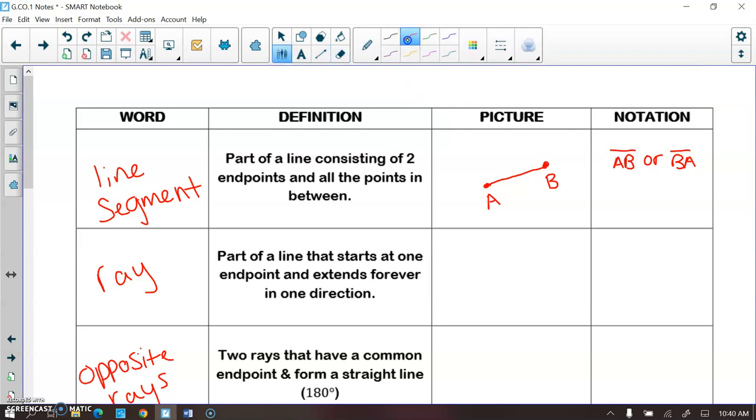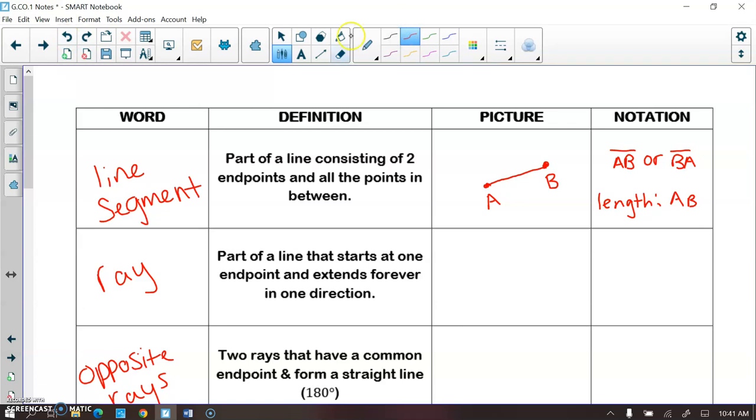Now, if I ask you to find the length of your segment, what we do is drop the segment bar. So we would just say, find AB without a segment line above it would mean to find the length of segment AB. Now, I just want to clarify that there's not just two points on this line segment. This whole line consists of an infinite amount of points. You just can't see what they are. There's an infinite amount. We just didn't label them using the actual dots.